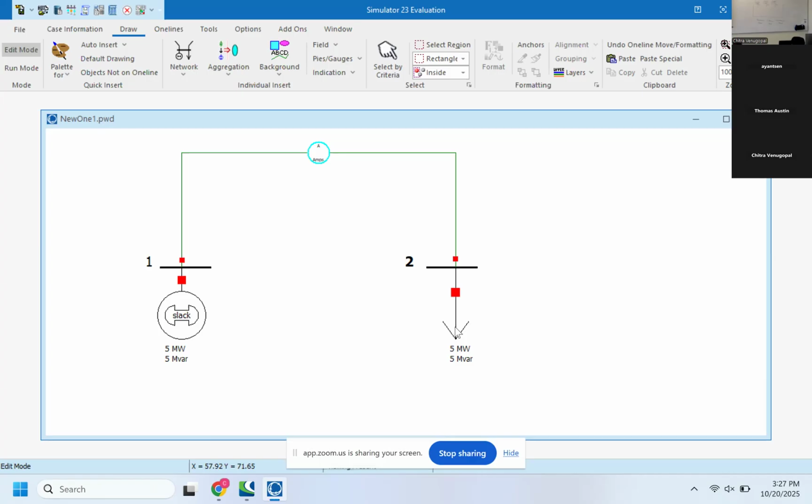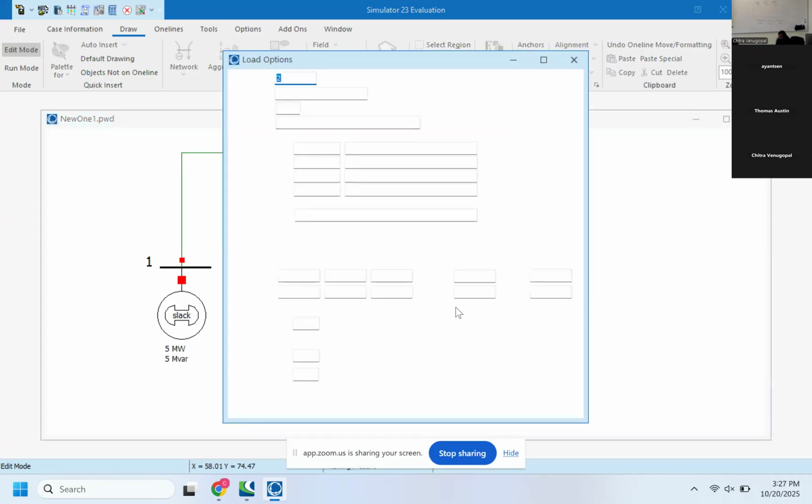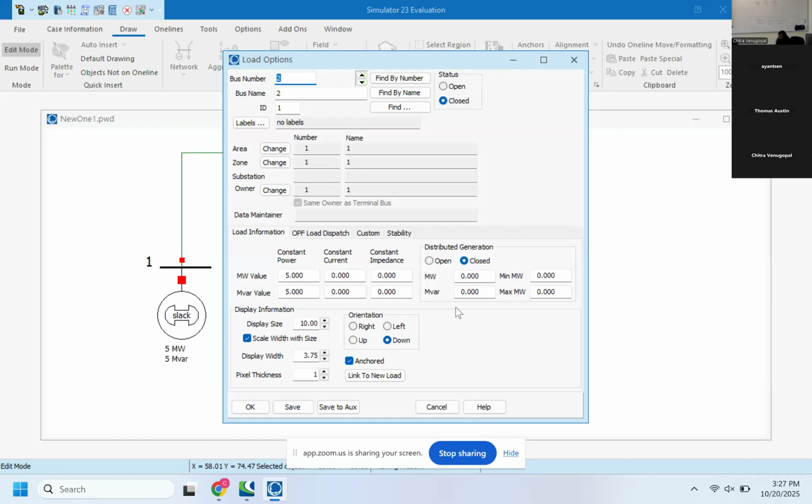Wait. Let me just look at mine. I think my version is a little different. Okay. Load information. And can you walk around here? Is there anything display information that is off track for you? It's all this. I just got it all matched.